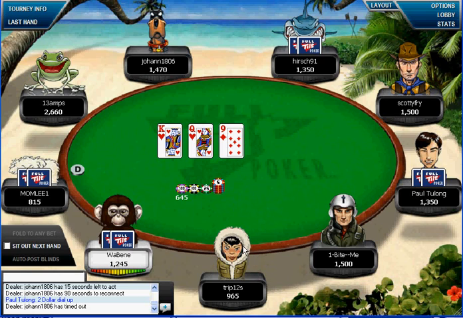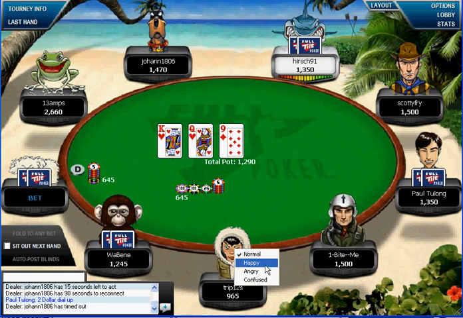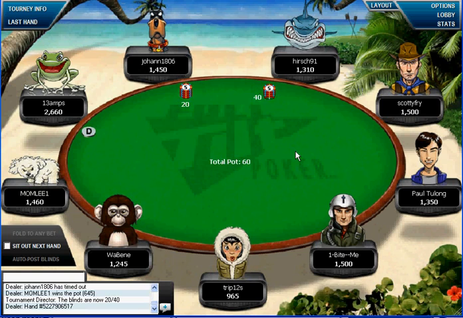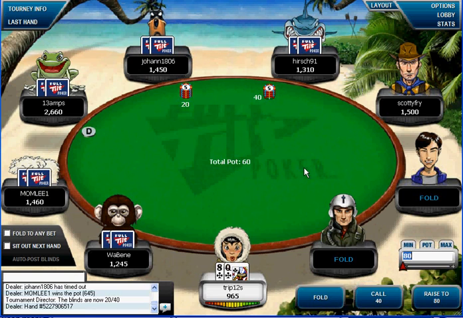And a lot of times when I have a really good hand, let's say I have Ace King, an almost unbeatable hand, I am going to change my look to confused. And when I bet, the people that I'm playing against are going to look at my player and say, hey, this guy is confused, and we don't even know what to do. So we're going to call.